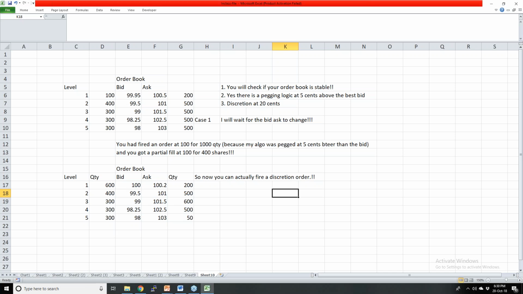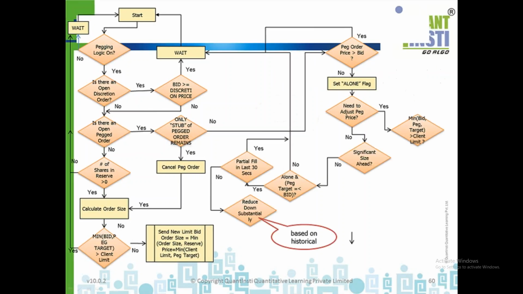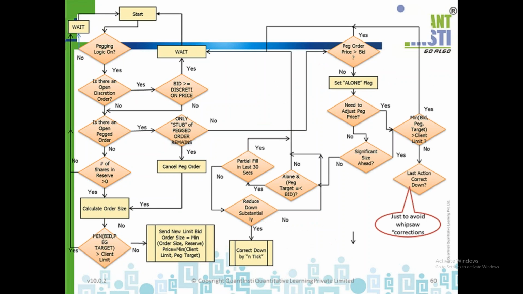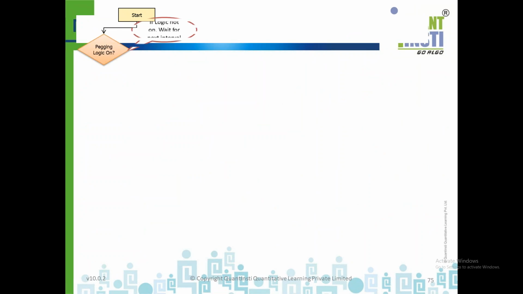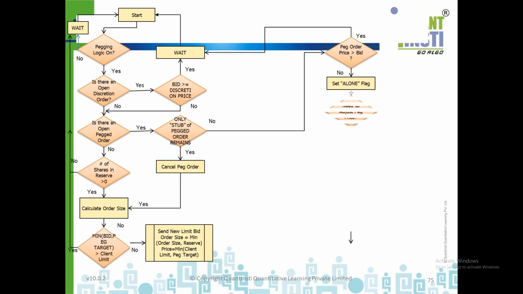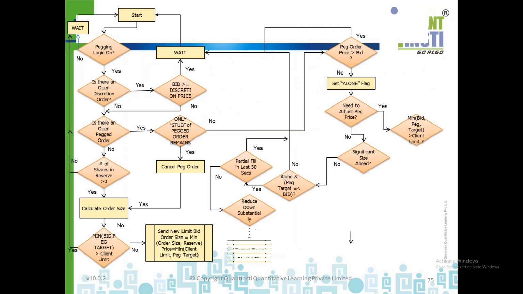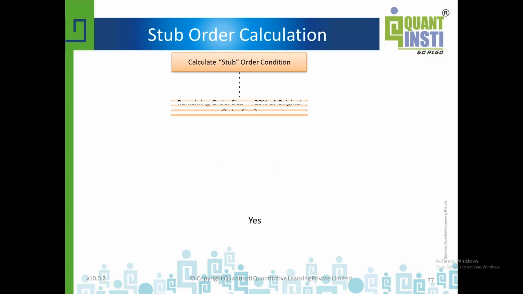Guys, is this clear? Frankly, the right hand side of the algo discusses how to figure out different peg algos and whatnot. So I'll discuss the flows, the algorithms for pegging, and a simple thing that can be used. You can have different algorithms to check whether you have a partial fill or not, right?